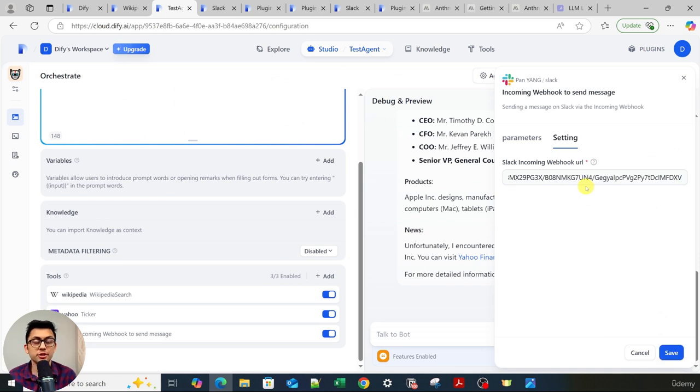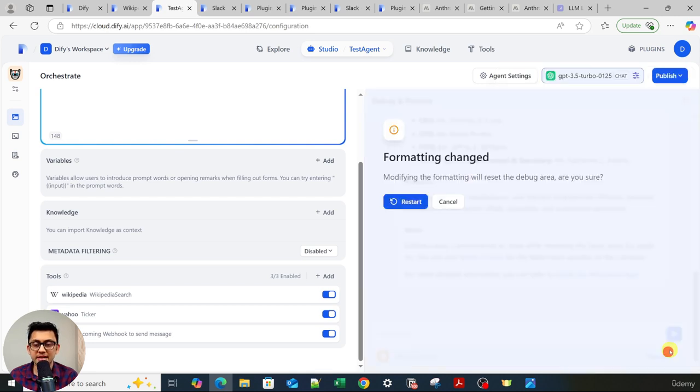Okay, and you need to do this each time you instantiate the tool so that it knows how to connect to your own Slack channel, right? Okay, but the parameters are pretty easy. All it needs is the content, basically the message to send, and then it needs this as well. So we'll click Save on that.